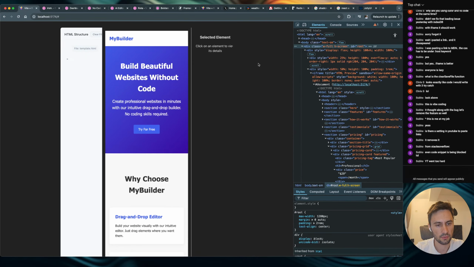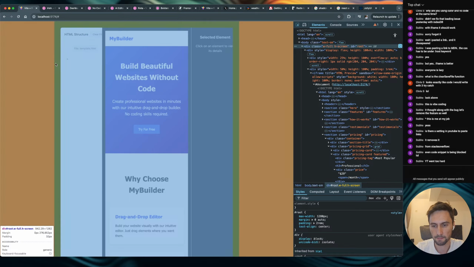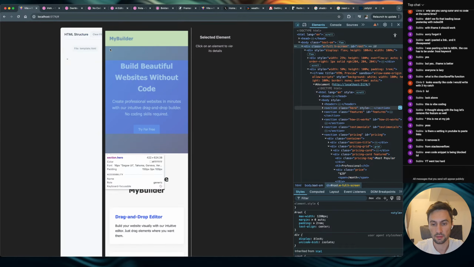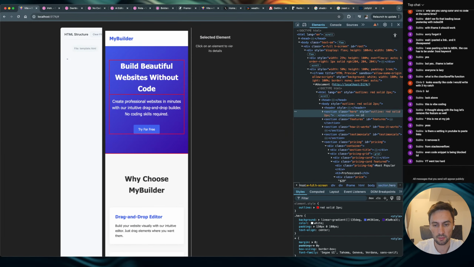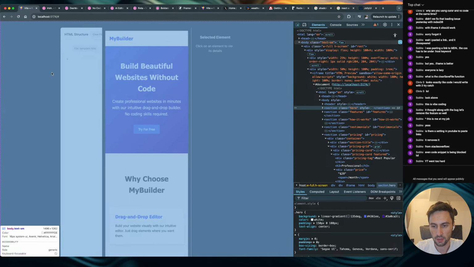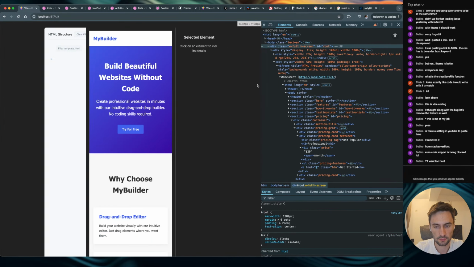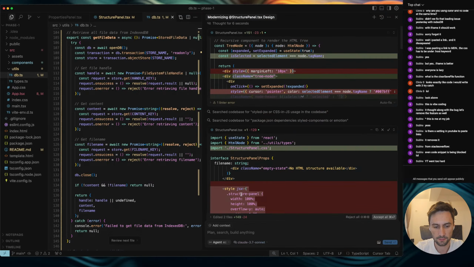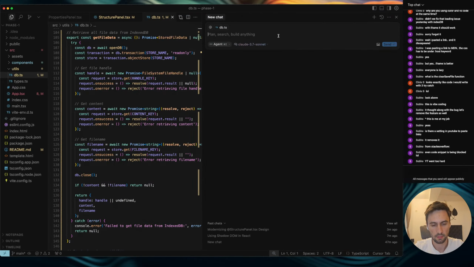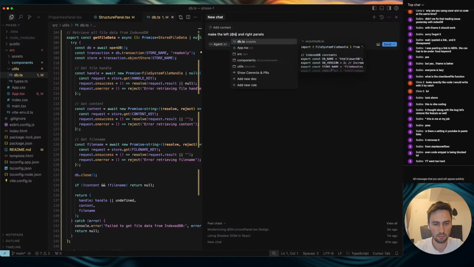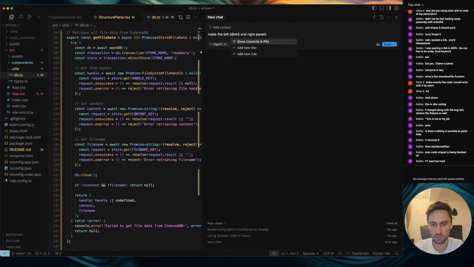For the remaining 9 minutes, I will make the panels stick to the right and have the template render directly in the middle. And I won't use AI for this because, actually, let's use AI. Make the left and right panels, and by left and right I mean structure. It doesn't know about the structure panel now.